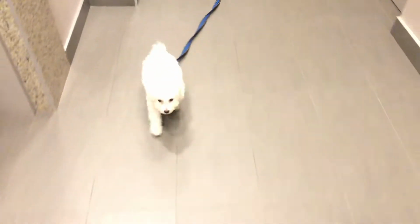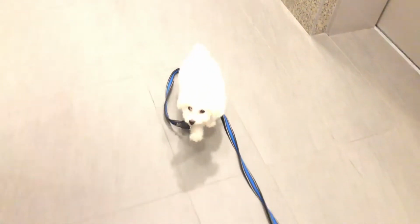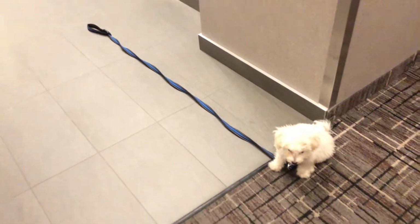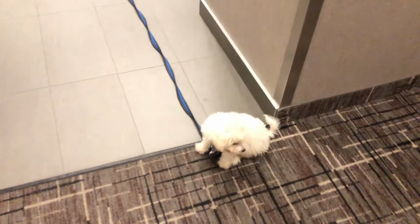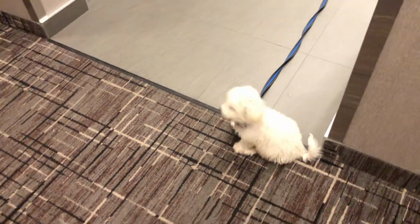Come, Coco. Come. Good. Notice we keep the leash on so we can control the dog. One-handed retractable leashes cannot do this. Keep the dog's attention on you, and having a leash on all the time gives you control over the dog. Always make the dog chase you. You do not chase the dog. Never chase the dog. Make the dog chase you. That's a 3-minute, 10-second video.